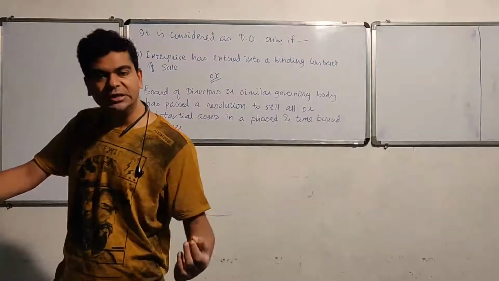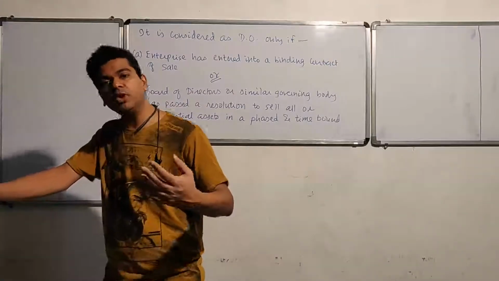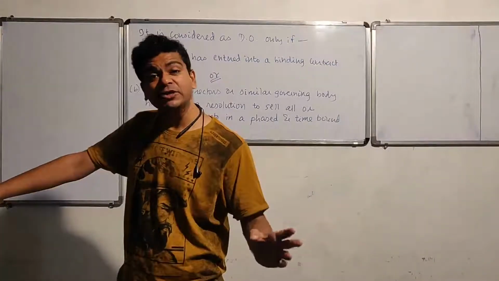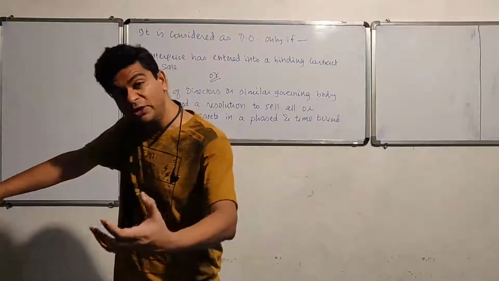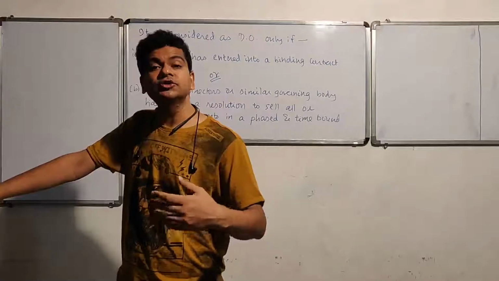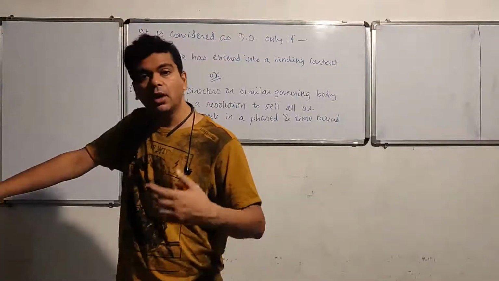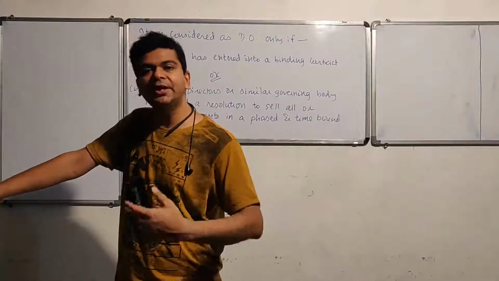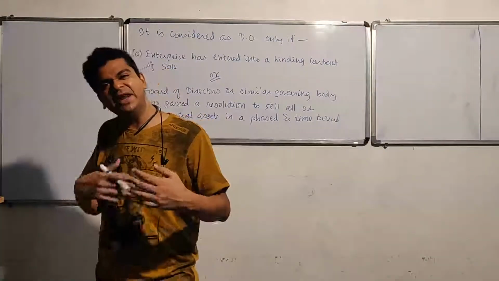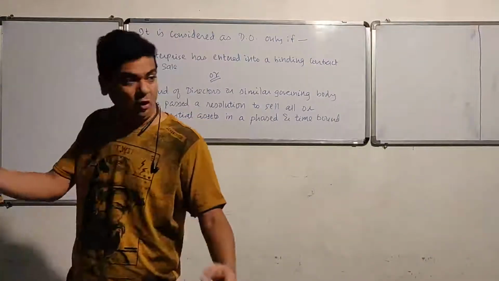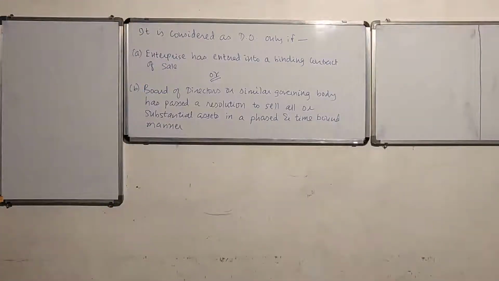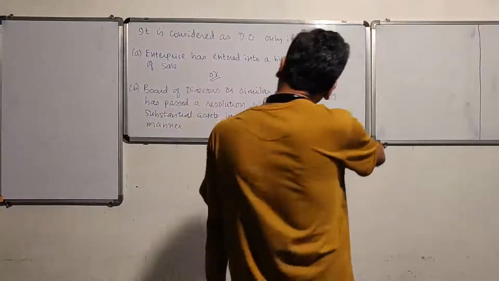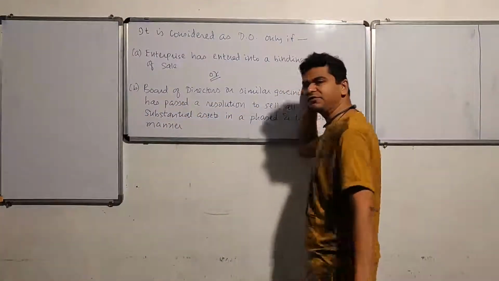So earlier we were discussing that it should be a distinguishable component of an enterprise. Then we said it should represent a major line of business or a geographical area of operations from where you are withdrawing. Then we saw that it should be substantial, and if not substantial, maybe the entire business has been sold. Then we saw there are different ways in which it can be disposed of, and this is something more that is required for something to become a discontinuing operation. Either you have already entered into a binding contract of sale.